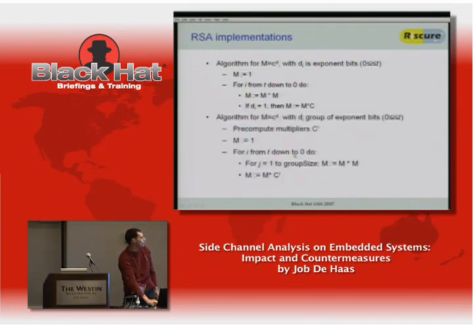Now another implementation that you can do is you can do an RSA not for 1 bit, but for 2 bits at the same time. You have to do a little bit of pre-computation. But then what it turns into is that you do a number of squares, and then a multiply with a pre-computed multiplier. But if you look at the order, there's no dependency anymore on the key bit.